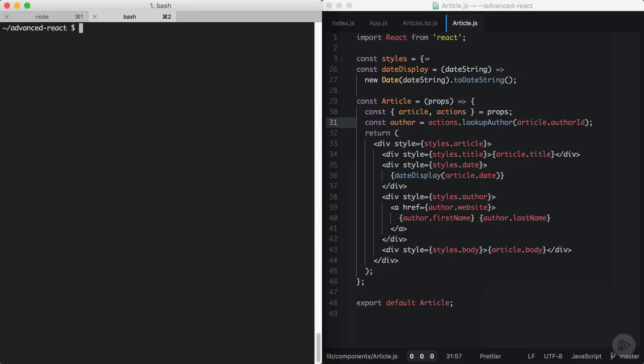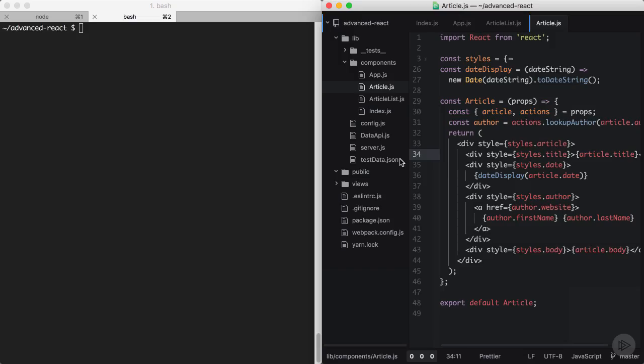However, we have not written any tests for our components. We've been testing things manually. And in the next few clips, we're going to make some changes here. So without having any tests to confirm that the changes are not going to break things, we will be in the dark.